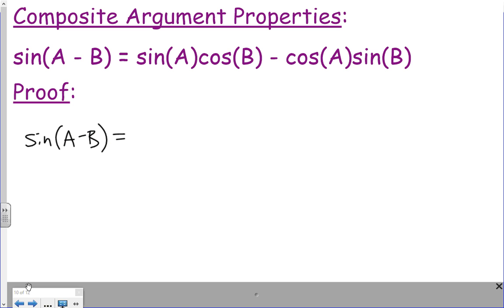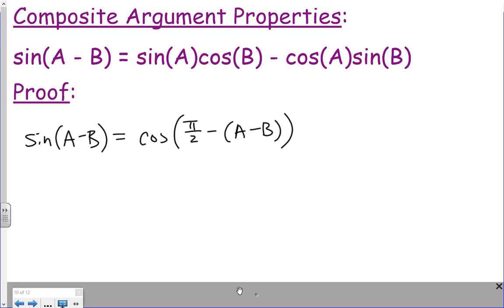And what I would like to do is use the previous two properties from the previous slide to help me prove this. Is there any way that I could use those? Is there any way that I can go from sine to cosine? Again, think about the properties we've learned here in this section, and oh yeah, there is a property that lets me go from sine to its cofunction, cosine. It's my cofunction properties that allow me to do that. I can rewrite this as the cosine of pi over 2. I'm going to do this in radians, but obviously this would also apply in degrees if you were working in those units. But it's the cosine of pi over 2 minus that angle of A minus B.